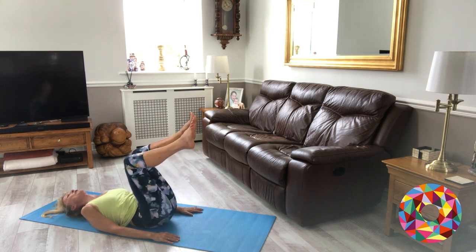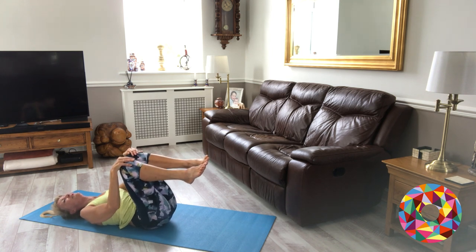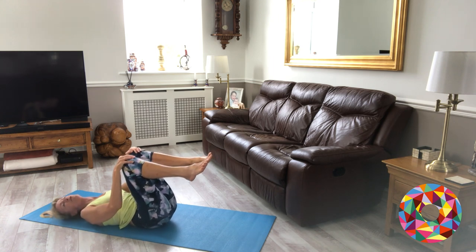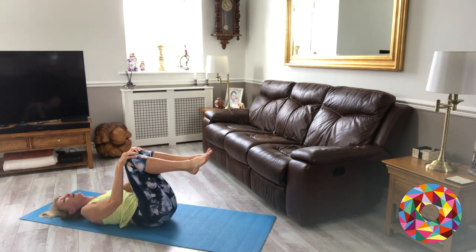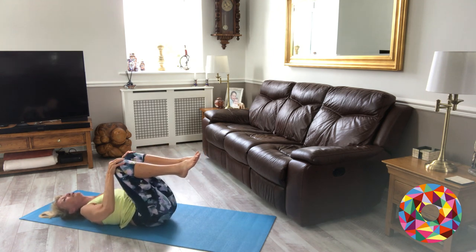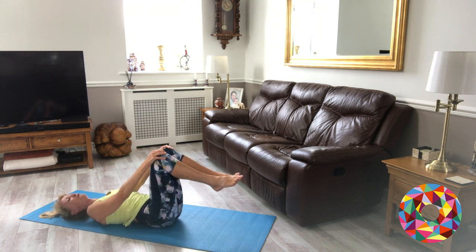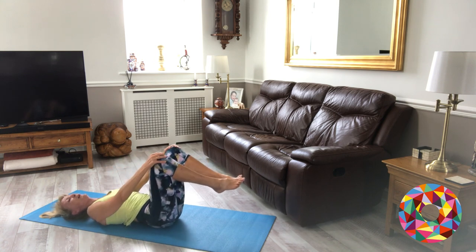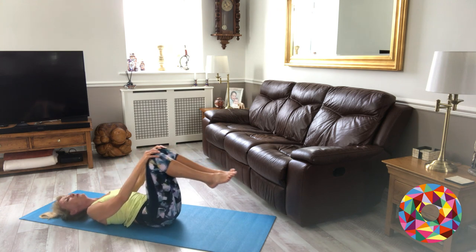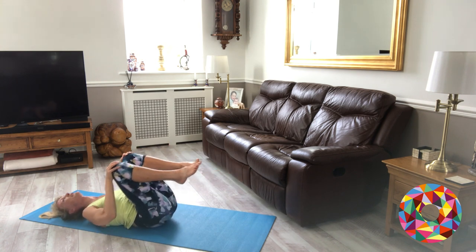Just bring both knees up and just gently massage that lower back into the mat. Just rocking and just bringing the knees up wide, just massaging wide and together as we press out. And just change that now, so pressing away and wide, coming back, pressing wide. Just one more for the back.